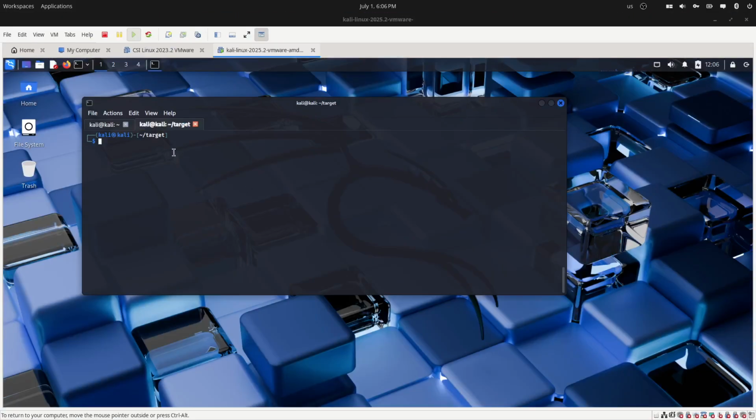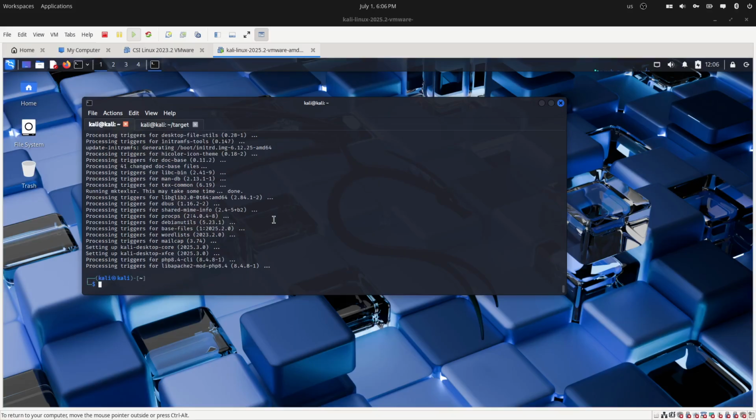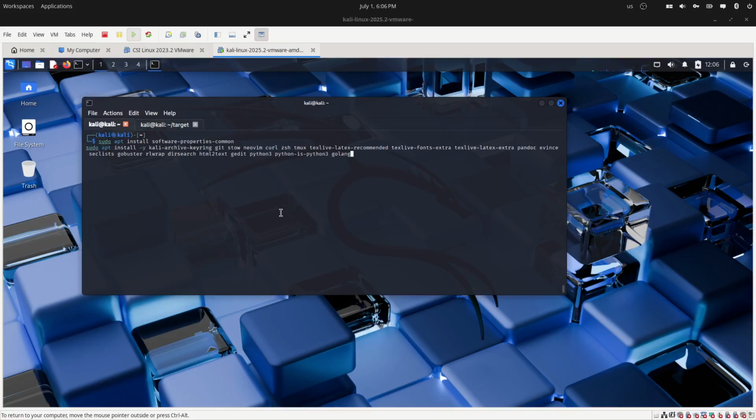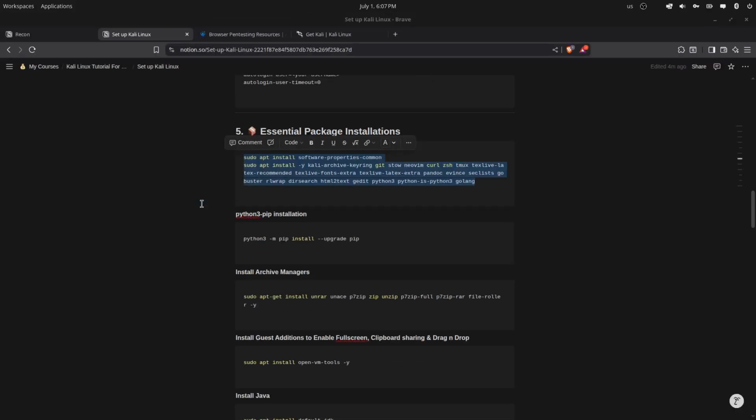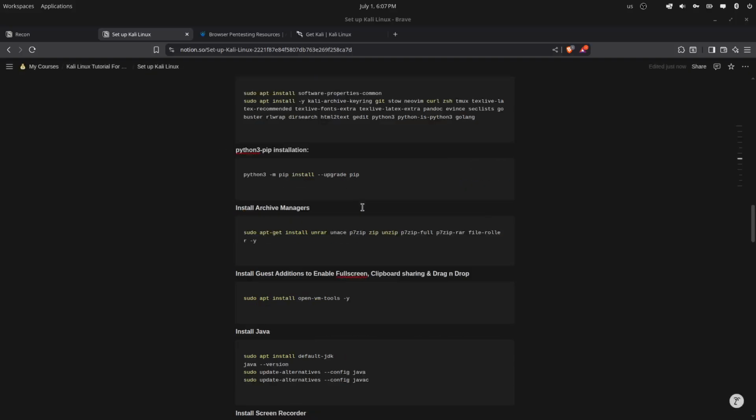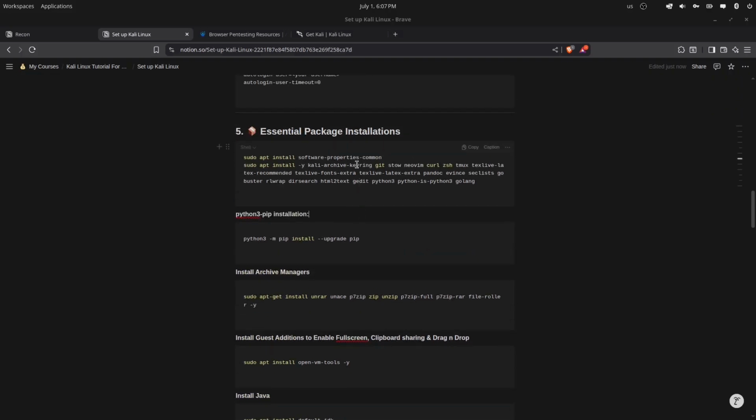So this might take some time. The update is done, so we can run this. This sudo update installs software proprietaries, and then to install tmux, zsh in case you wanna use zsh, golang, gedit, GoBuster, checklist. So let's run this. And that should take some time, but as that goes on, you can look into the other tools.